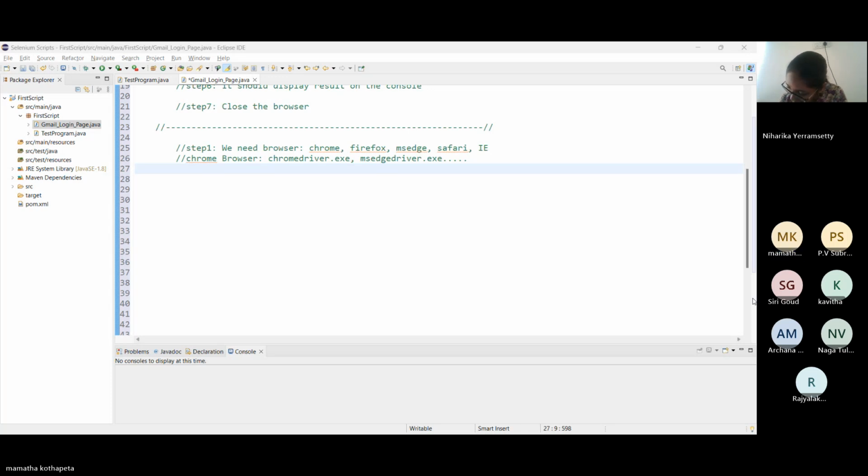Again, for every browser, there is a class available, like an .exe file. So we have a class available. You have to instantiate the particular class so that a new browser window will be opened that can be controlled by the WebDriver, as simple as that.